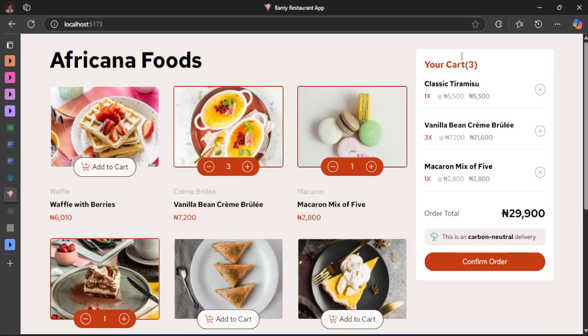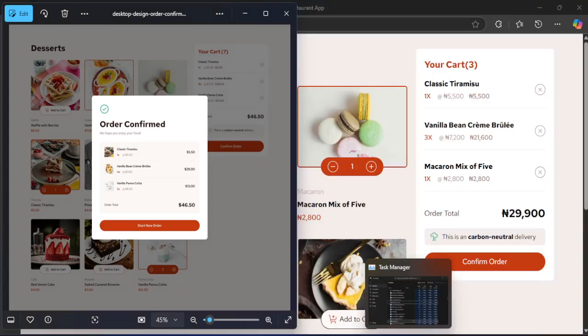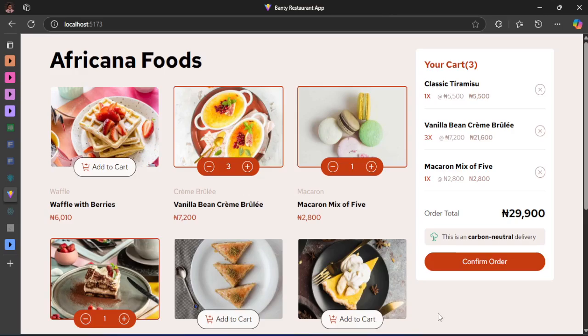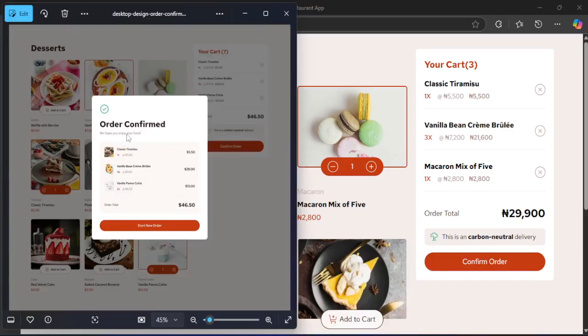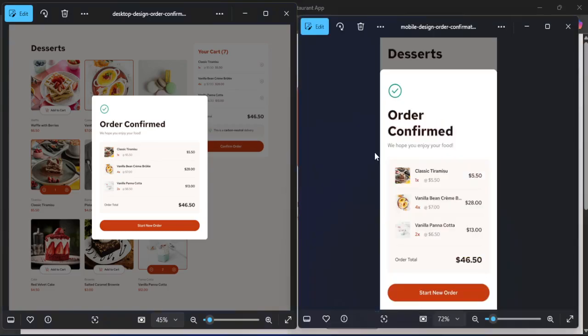So apart from that, this is what we are going to be doing today to finish the project by working on the order confirmation component. So we have this component that is going to pop out when the user clicks on confirm. Once they click on confirm, it's going to pop out this modal. And this is the desktop design, whereas this one is the mobile design.